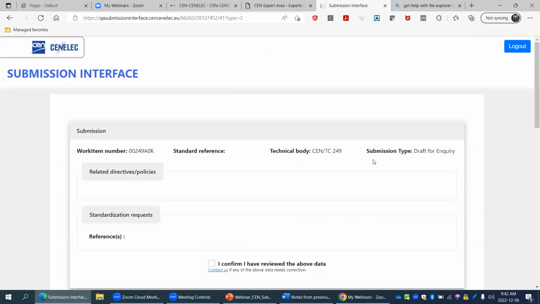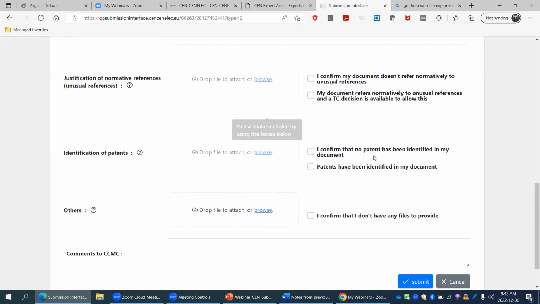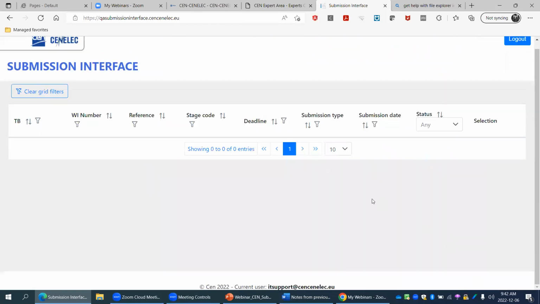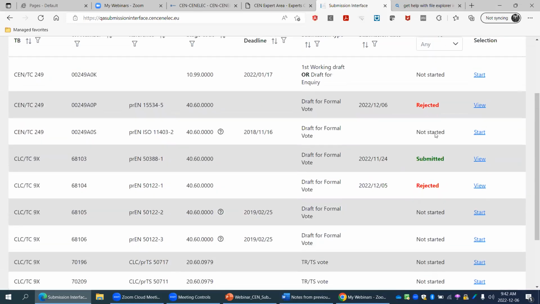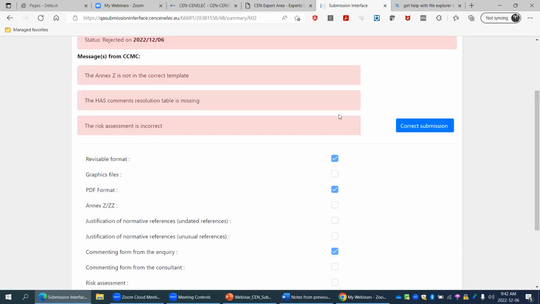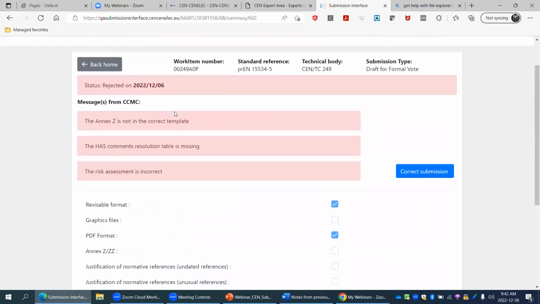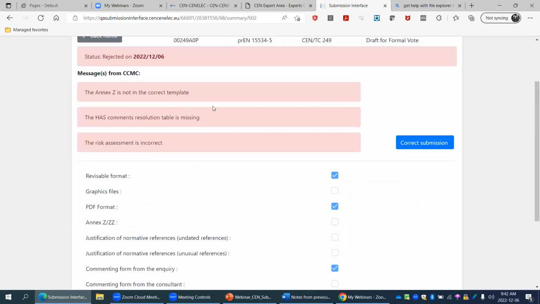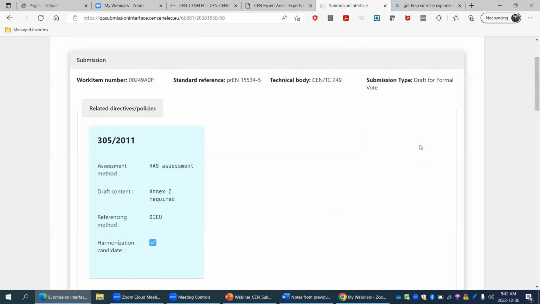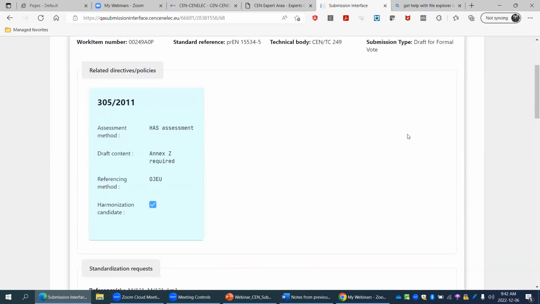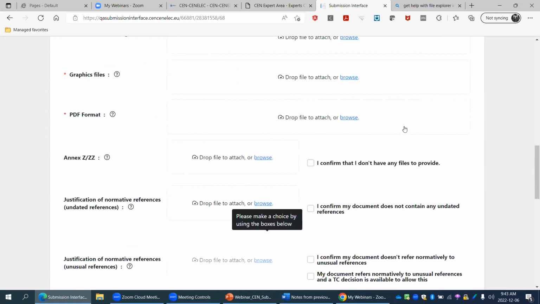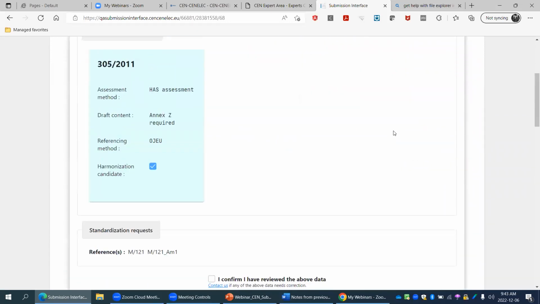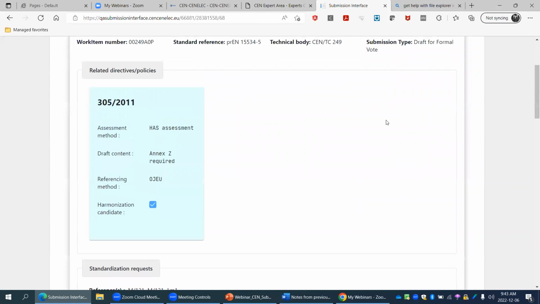So I will just open a different form so that we have the information relevant to harmonized standards. So that way we can see as well when it's rejected. I want to correct the resubmission. So now I'm going to display this one, which has information relevant to harmonized standard displayed, and you can see that the fields are different. So I will let Gonzalo walk you through those fields and information.